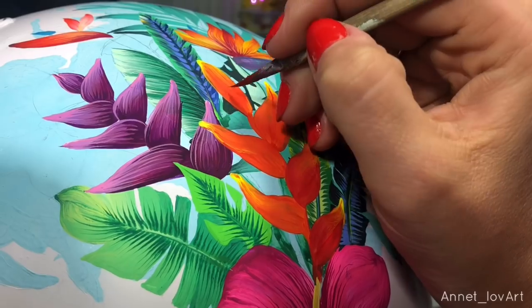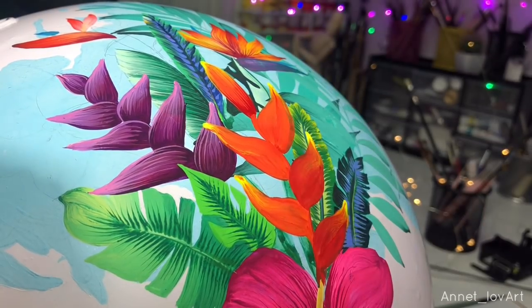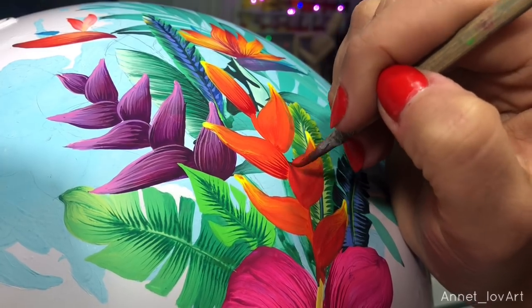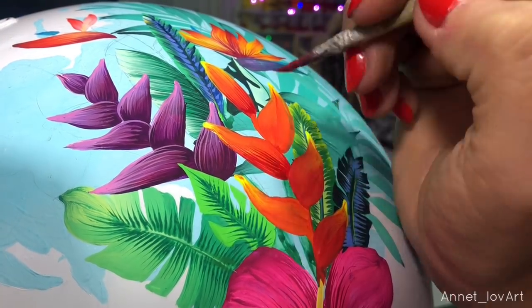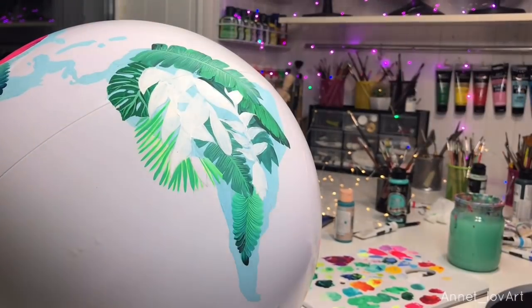Perfect. And again decoration with more dark red. I do this decoration everywhere. You see, in each leaf, in each flower, I'm using this decoration. It took a lot of time. And we start to make Australia.